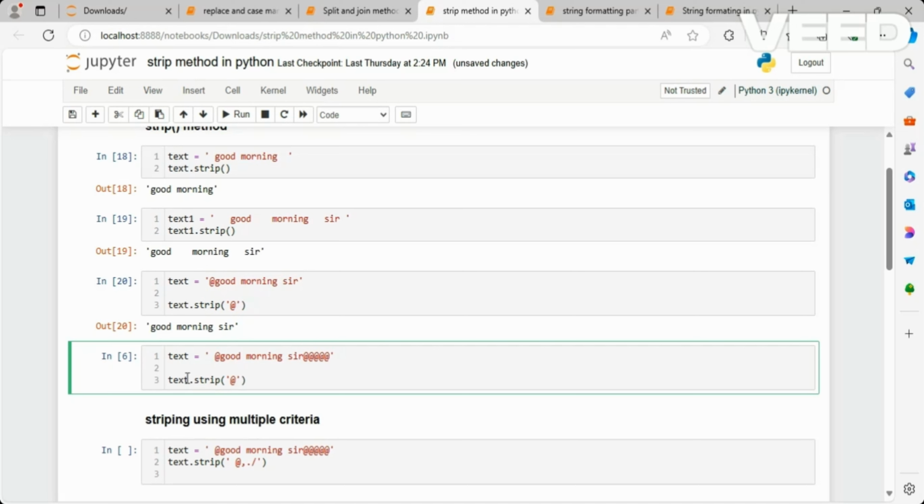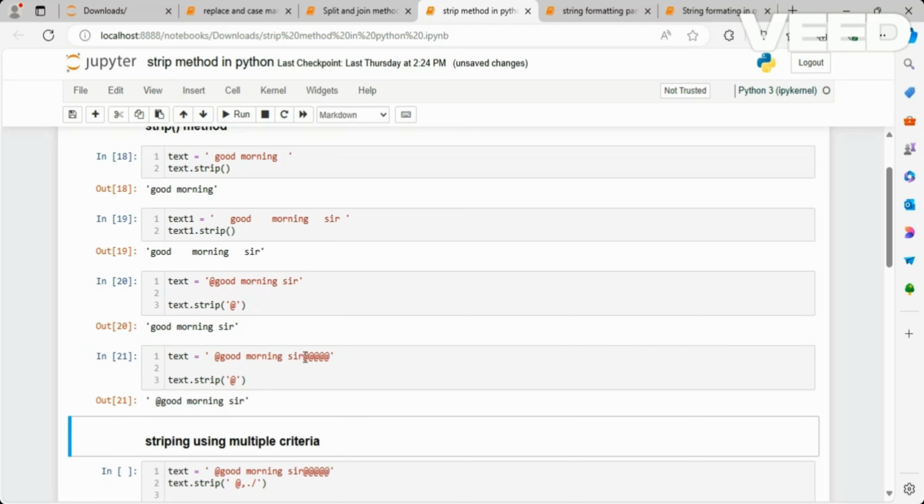Now, can you think of what the output here will be? Let's see. I know that some of us will get it wrong. So this has been removed, but this has not been removed. Why? Because the at symbol is not the first element of this string. There is a space here, and we specified the at symbol.